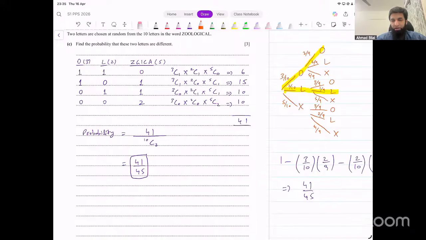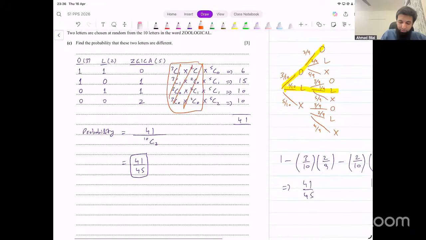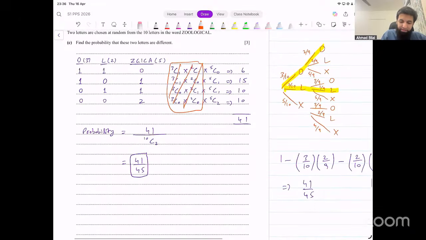If we were just finding the number of possible selections, we would get rid of this part. Number of possible selections that satisfy this condition, that will be given by this. 5C0, that's 1 plus 5, which is 6. 6 plus 5, that is 11. 11 plus 10, that is 21. You get 21 from that. Okay?